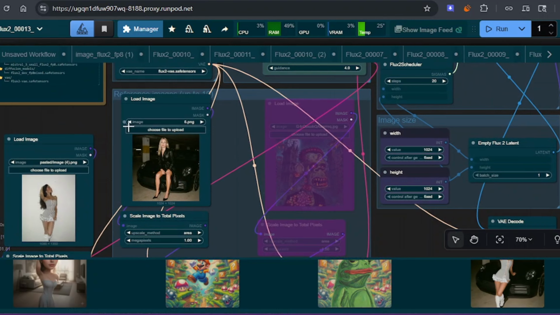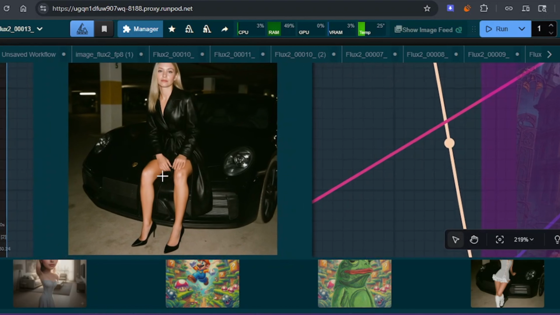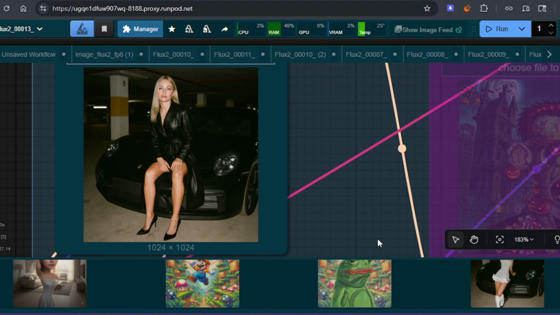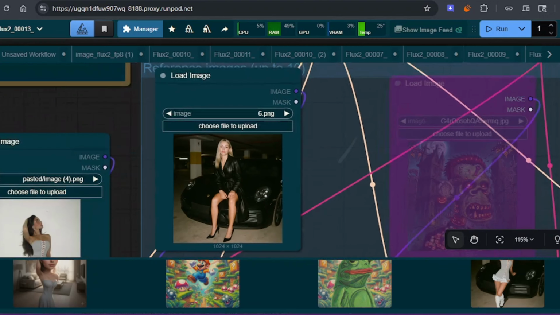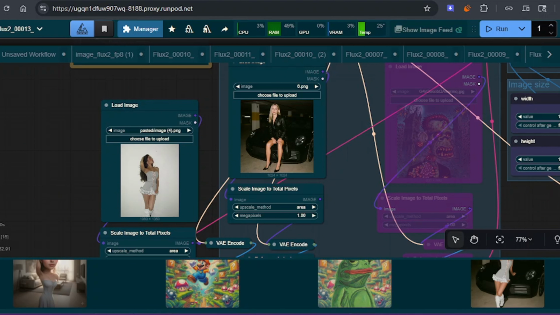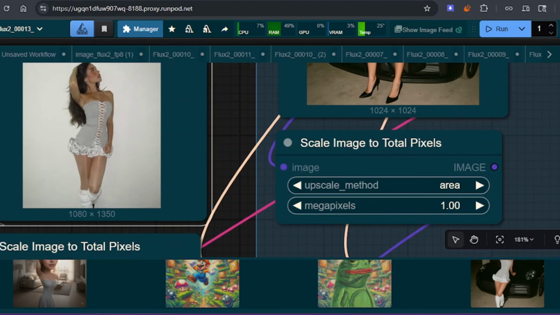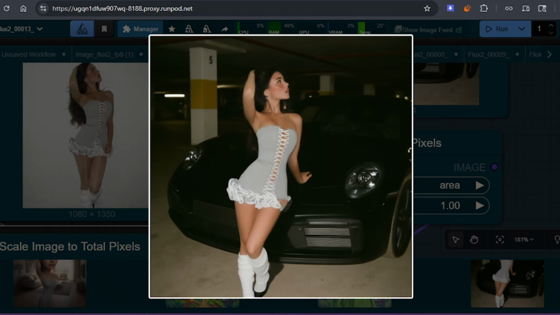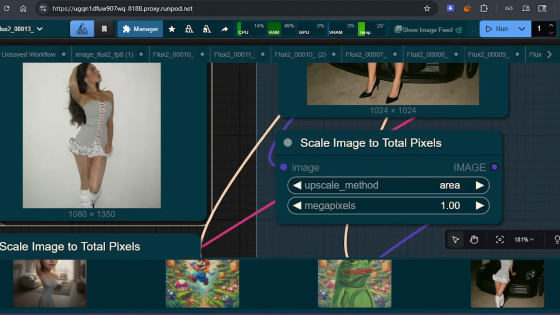So I basically took this woman. So this car, she's sitting on the roof of a Porsche, it looks like, and instead of her, I put in the reference image of number one here, and this is what we came up with. So it switched her, and it really did give her still a little bit of a pixelated look, but a really smooth, glossed-over kind of look. Nonetheless, it still looks really good, really cool art.